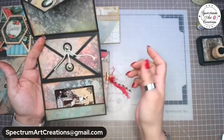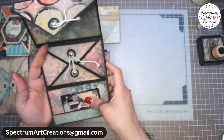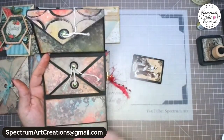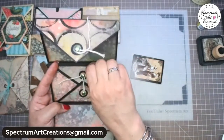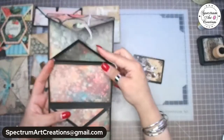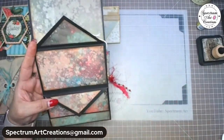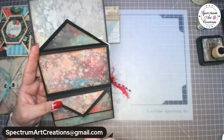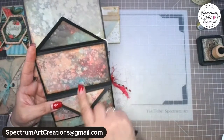So then I made a pocket down here. And again, there's going to be a video with all of these. All of them will be step by step. Everybody, as I was creating, I was filming just so that I would have it as a reference. And then here, of course, we have yet another super cool thing. Now, again, all of these could be mats for photos, right? You put your photos. All of these could be journaling spots. Thank you, guys. All of these could end up being more pockets, maybe some corner pockets, right?